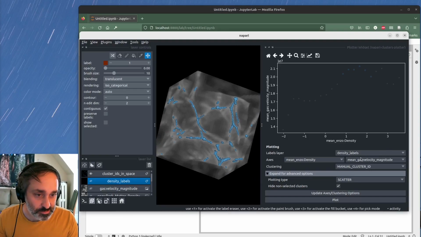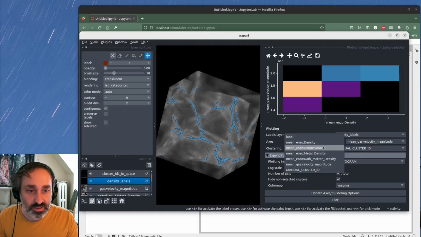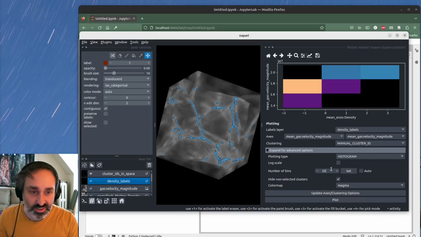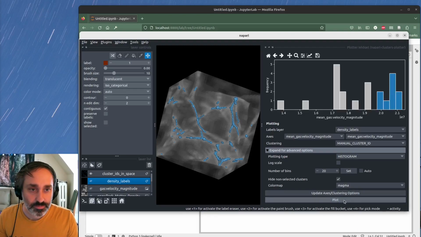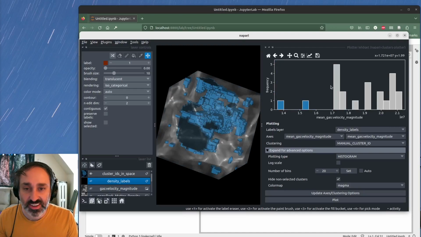Cool. So a couple other notes. If you switch to a histogram here, you initially get a 2D histogram. If you instead switch to the same value, let's increase the number of bins here, and then you'll get out a 1D histogram, which you can also sub-select from.